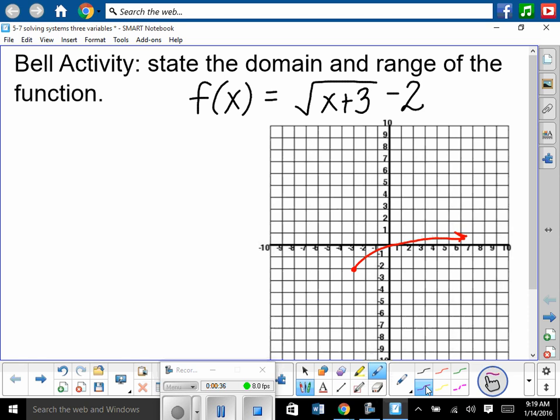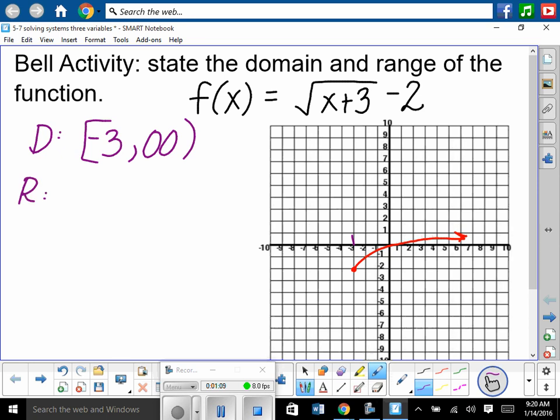So the domain is x values. Now I'm seeing this and I mean, it's fine for right now. So our domain is left and right. So you've got to really look with your eyeballs and say, what's my lowest x value? Where does it start? The lowest x value: -3. Did it start right at -3? And it's a closed circle, meaning it includes it, so it's a bracket, and it grew on the x-axis to positive infinity. All right, so that's our domain, and then our range is y values.